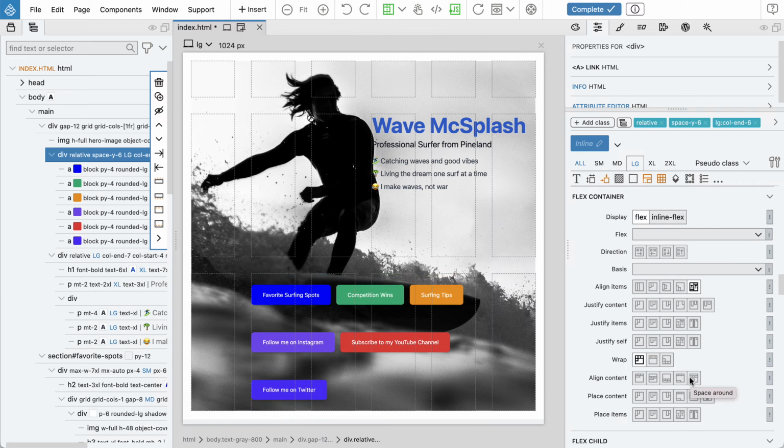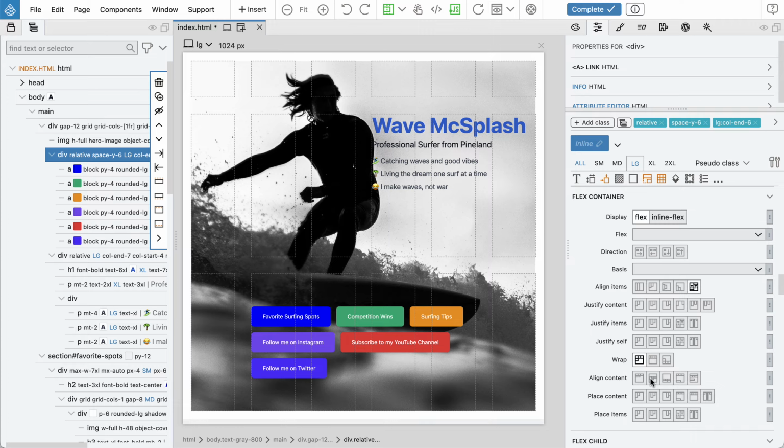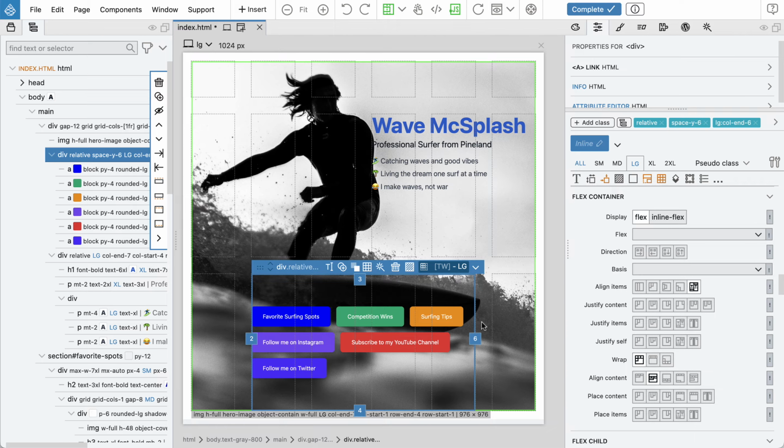This will spread it out. So I like this one, to align content in the center. So what else could we do? I'm not happy with how the black text kind of is covering a black image.